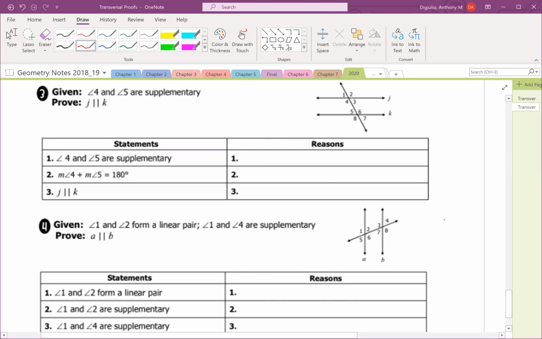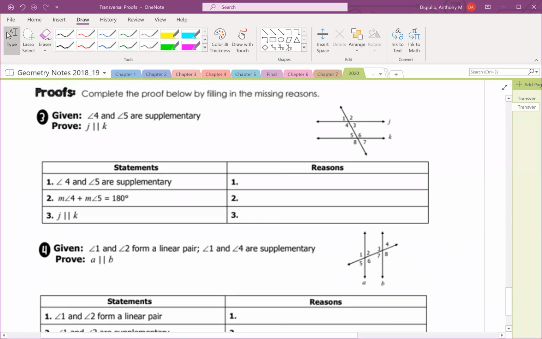So we were looking at proof number 3 here. So we were saying that given our statement that angle 4 and angle 5 are supplementary, we want to prove that J and K are going to be parallel to each other. So first things first, I'm just going to take a look right here, kind of highlight them so I can see. It says 4 and 5 are supplementary. Remember, our first statement is always our given statement. So it's telling us that angle 4 plus angle 5 equals 180. So based off the information that we have above, we can draw this conclusion. Why? Well, that's just the definition of supplementary. All right, it's kind of explaining more of what that means. I'm going to abbreviate it when I write it.